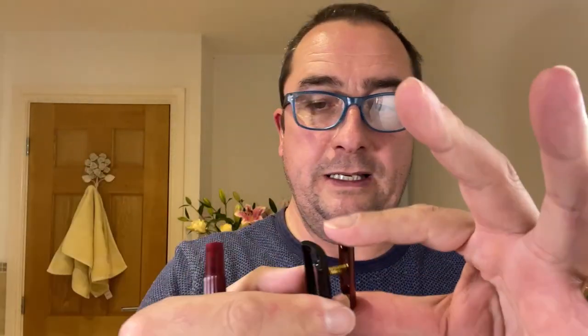Razor of choice. This is the Merkur Bakelite 45. Merkur 45, three-piece, non-adjustable. That's what we're using there. That's the only metal in the whole razor. It's a hollow handle. Even that's plastic, so you've got to be very careful with this. We'll load that up in a minute on this camera.